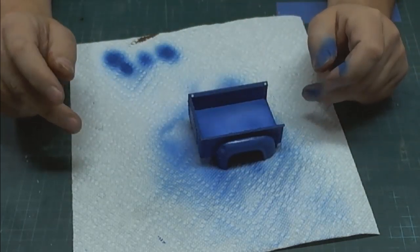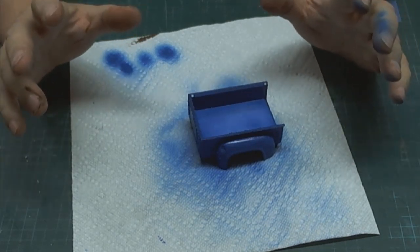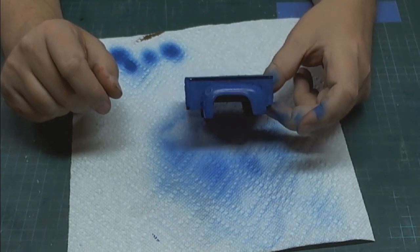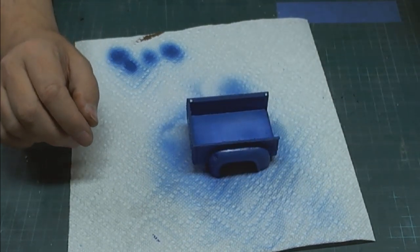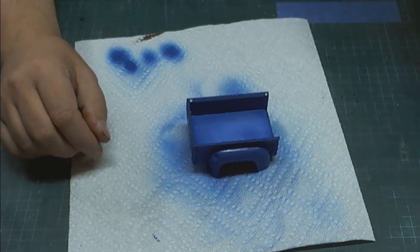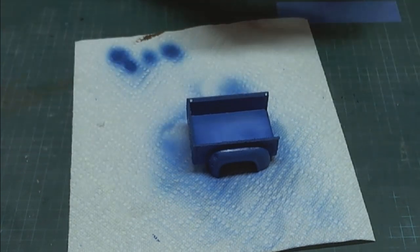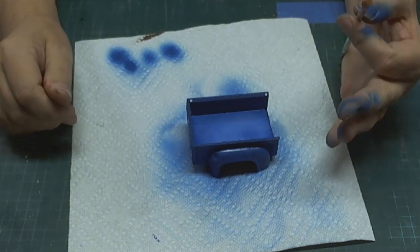All right, so now we're back, and we are going to start getting rid of some of the salt. We haven't let the paint fully cure, which is okay in this case, because, again, we're going for a really weathered effect. So what we're going to do is take a big brush, something that's got a stiff bristle on it. I like to use something with a stiff bristle. Here we go. This is a stiff bristle brush that I've used in the past.